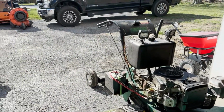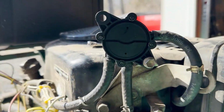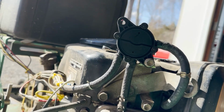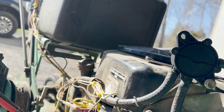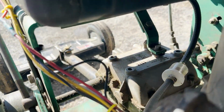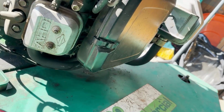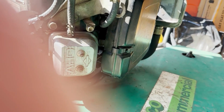All right, old one is off, new one is on. Very messy job, fuel everywhere, but it was as simple as one 10mm bolt, and just slide off the hoses, slide on the hoses. The main hose here, which feeds from the tank filter to the fuel filter over here, was stuck on pretty good. So now I'm just going to do this on video here.